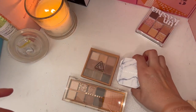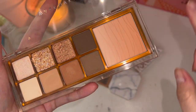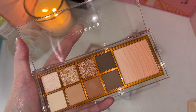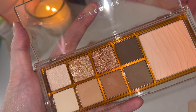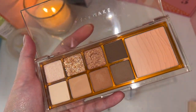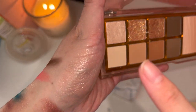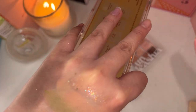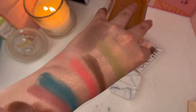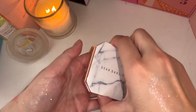Everything's a bit of a mess now but we're up to our final four palettes. Let's go through the Wake Make — another beautiful neutral palette. I really enjoy this one; I like how you get a duo for your cheeks to make blending easy. It's very easy to use, the formula is smooth and soft. I like the three little shimmers and metallics. I do not use it enough for sure and I highly recommend trying this brand out. I like this shimmer for insane glitter looks because it's so chunky — probably not eye safe but you could put it on your cheekbones for festivals. The mattes are super pigmented, smooth and easy to use. Keeping that one.